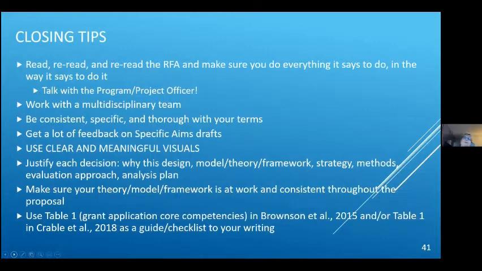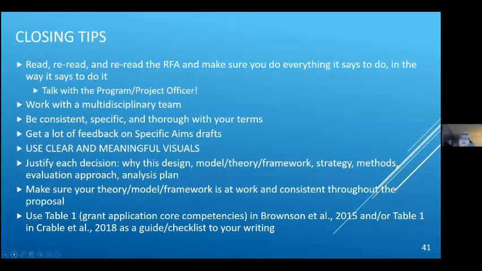Definitely talk to the program or project officer for the particular RFA, for the institute that's providing the request. That's what they're there for. They are incredibly accommodating people in my experience and have insights that if you don't talk to them, you won't have. So that is part of what they're there for. It's not all of what they're there for, but they are there to help you think through your approach to responding to this request for applications.